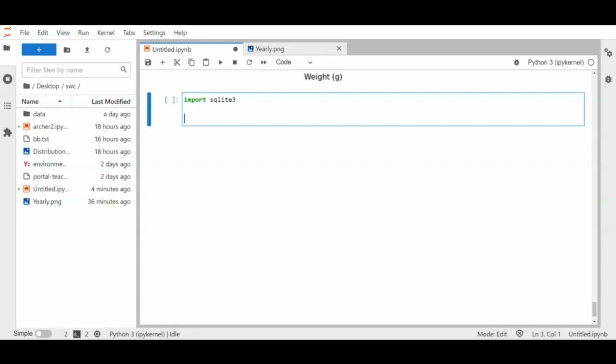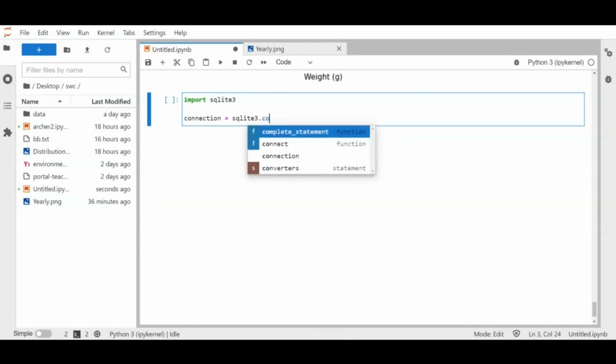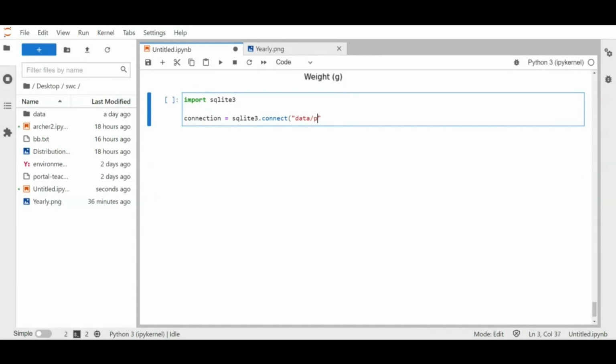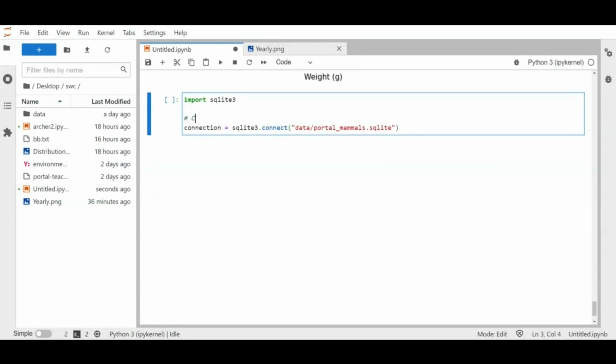If we are using a server, I will need to know the URL, maybe username, password, etc. But here, because it's a file, I will connect to the file with sqlite3.connect. And here I need to specify the relative path of the file. So this is to connect to a database.